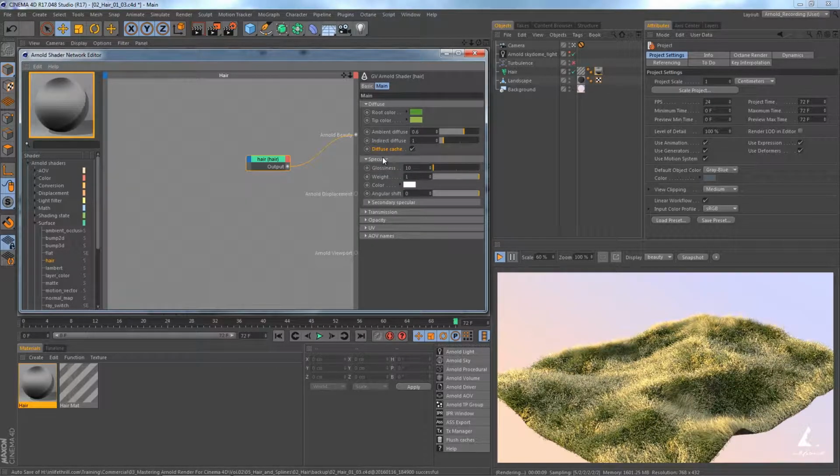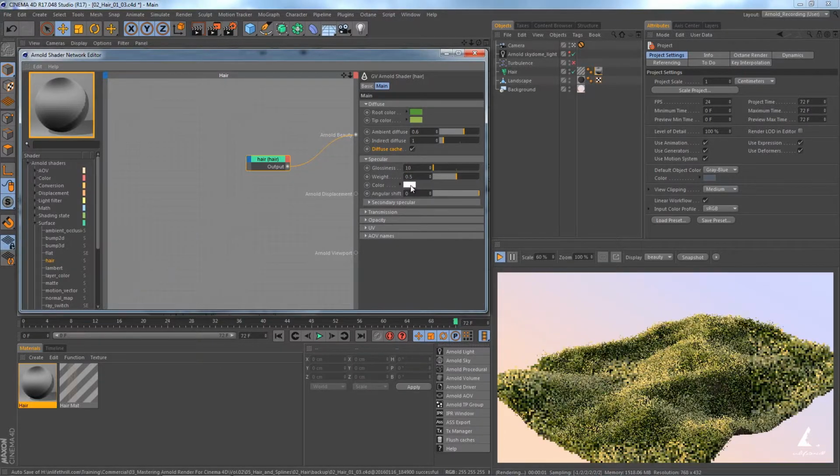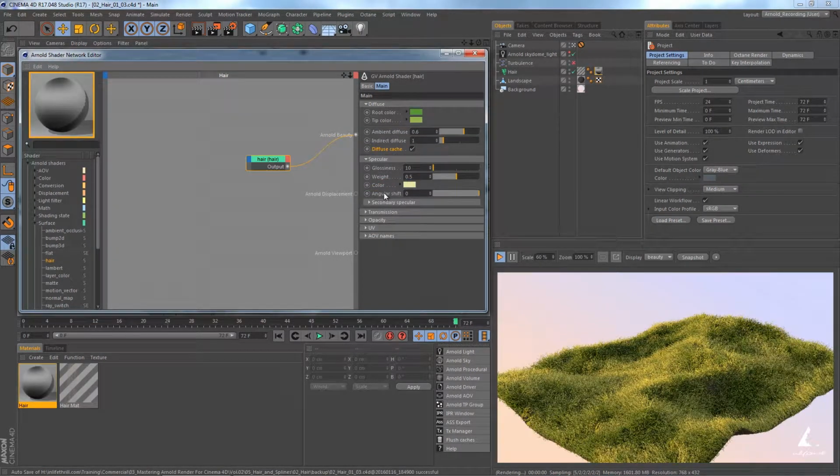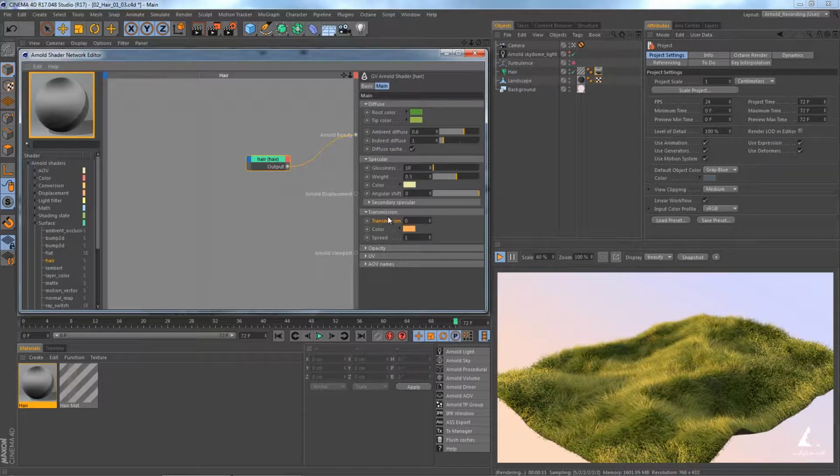Additionally, the hair shader allows us to layer 2 specular channels. We have the familiar glossiness, weight, color, and rotation parameters. Transmission lets light shine through hair before hitting the camera. This feature is especially useful when doing rim lighting, for example. Unfortunately, this parameter will not be useful in the current setup, so we'll leave it disabled.